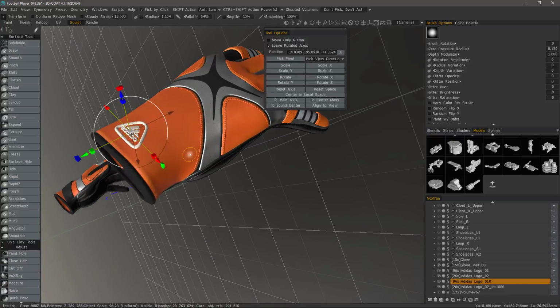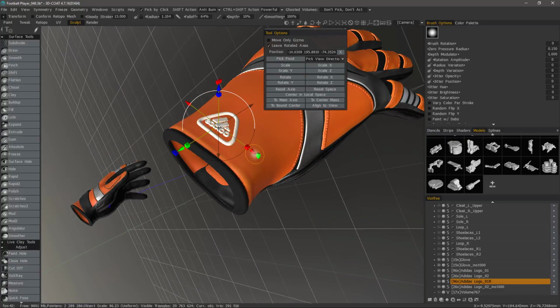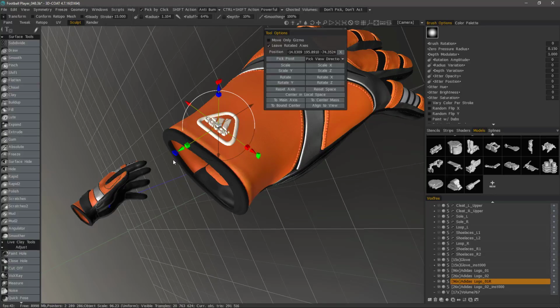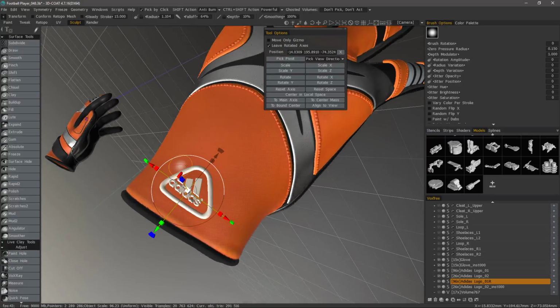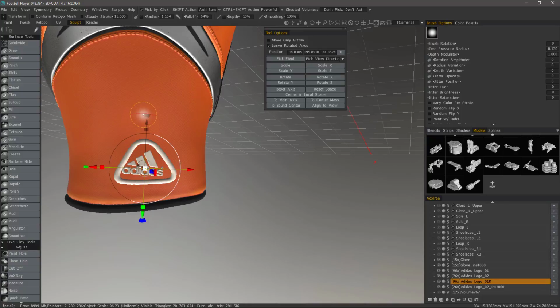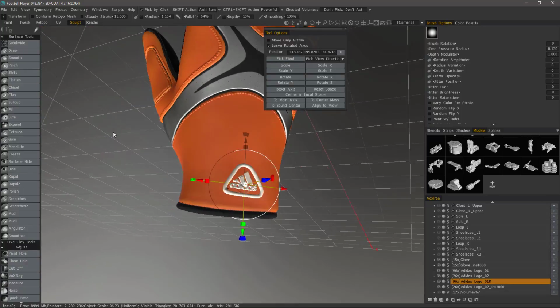Now let's go ahead and rotate this. I need to rotate along the y-axis. So I'm going to click on that widget and hold and hit space bar. Let's try 180. Shazam. It's just that easy. Okay, now may make a slight adjustment to realign it just a bit better. But there we go.